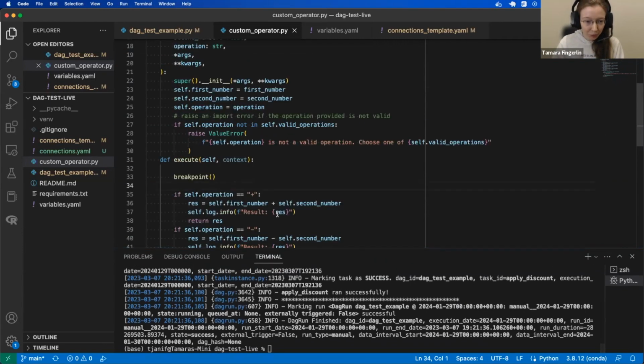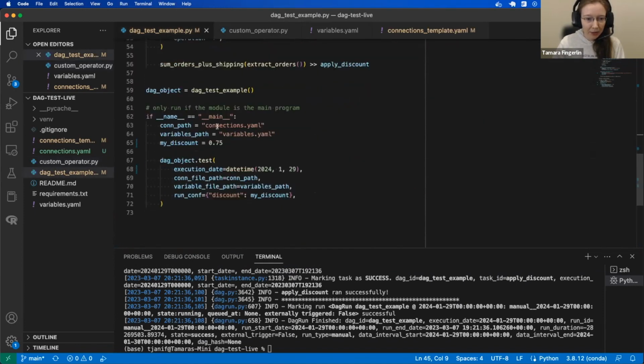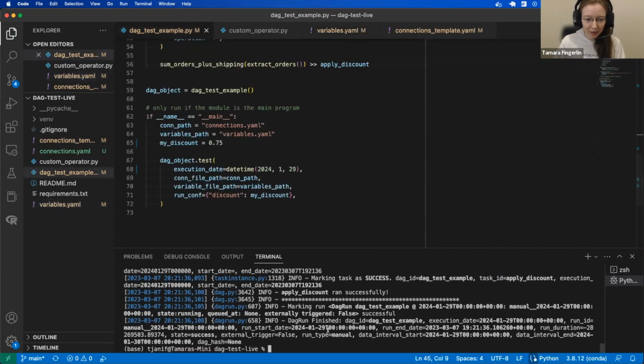let's fix the issue. Back in our DAG, you can see the variable that I'm passing in. I'm passing it in through a variable's path. So it's defined in the variable's YAML file. So let's go over to that. And yep, the debugging was correct. We have minus 2,000. It's not a reasonable shipping cost. Let's say the shipping cost, because someone orders in Switzerland and shipping is expensive here, is 50. And let's rerun our DAG with this new value.